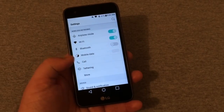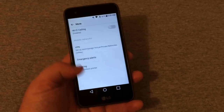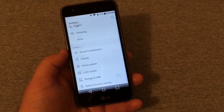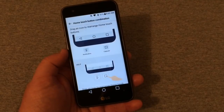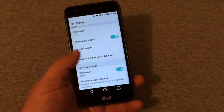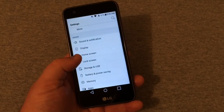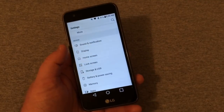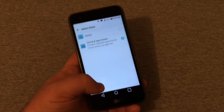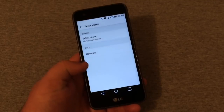It does have Wi-Fi calling, which is really nice. Got your sound notification display here. Home touch button combination. You can change those as you wish. Back at it, you got your lock screen, home screen, and this one did actually get the update for home and app drawer, as you see there.